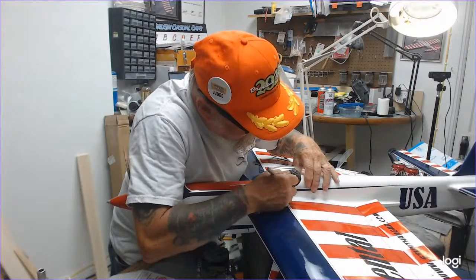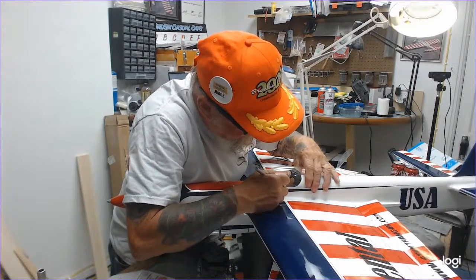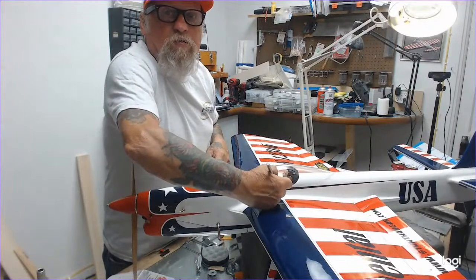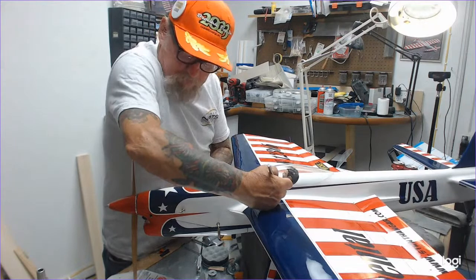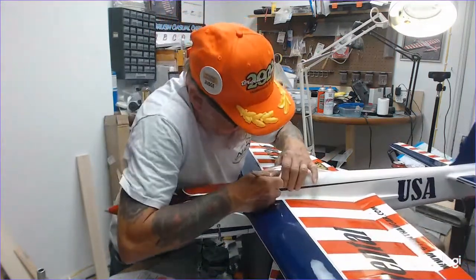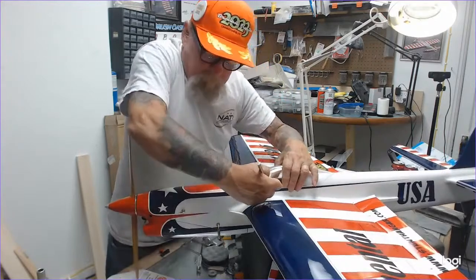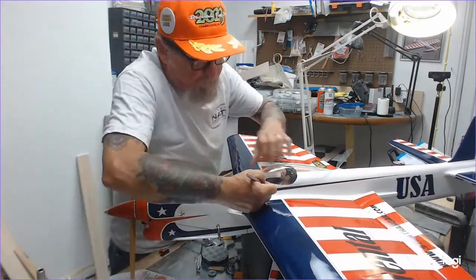I stopped at the place where I get breakfast on the way back. The guy had a 23 Corvette, mid-engine Corvette. He was looking at this airplane. It's only wood. Yeah, he had a 23 mid-engine Corvette. He's going to have me pinstripe it. So we'll do a video on that when I do it.